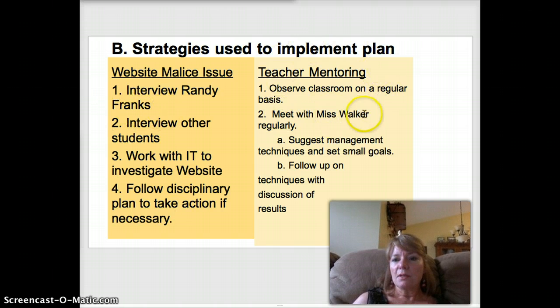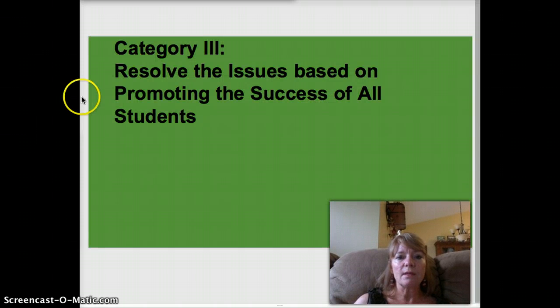As far as taking care of this teacher, she needs some help in the classroom. She's already been given some guidance that she didn't follow. Things have gotten out of control in this situation. She needs to be observed on a regular basis, I think, whether it's by me or if I assign a teacher coach to her or something like that. She needs somebody to meet with her on a regular basis to mentor her. I would suggest setting very small goals, one step at a time, having her try different techniques, and following up on those to see how they're going and help her reach some level of success in her classroom.